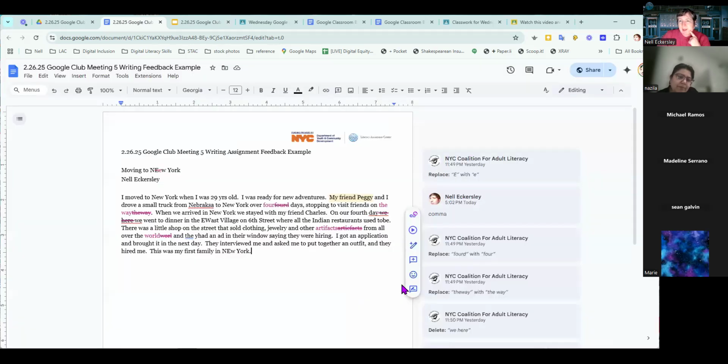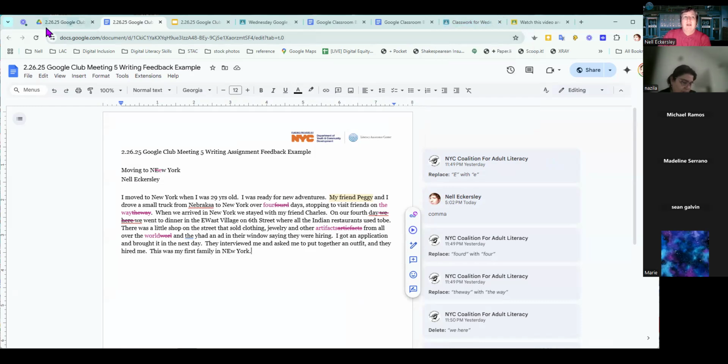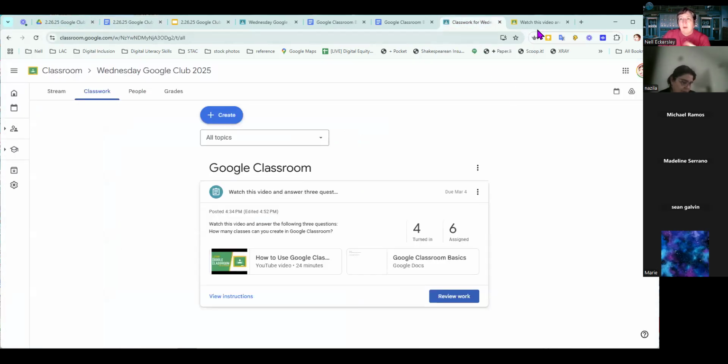Any questions about that? So this is true in all docs. This is not just about Classroom, but Classroom as a management system for content, this might be where you end up reviewing the homework. So you can review the homework either through the Drive or through Google Classroom.